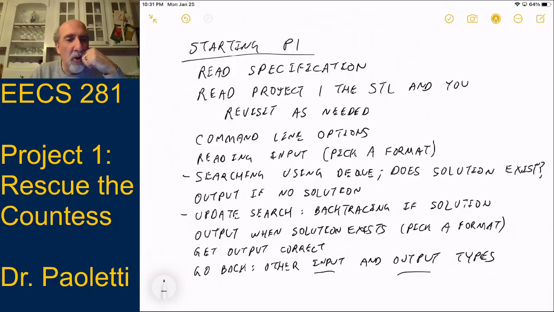So now, what goes in that 3D vector and what goes in the search container, the deck? Now, we're going to make those data structures. Let's just say structs, okay? So I'm going to have a 3D vector of structures. I'm going to have a deck of structures. They need to be different types. If you try to make one structure and put that one structure in both the 3D vector and the deck, it's going to be too generic. It's going to be too big. It's going to be trying to do 2 jobs at once. And remember what I said, that 3D vector could be of size 10 rooms by 5,000 by 5,000. Well, 5,000 times 5,000 is 25 million.